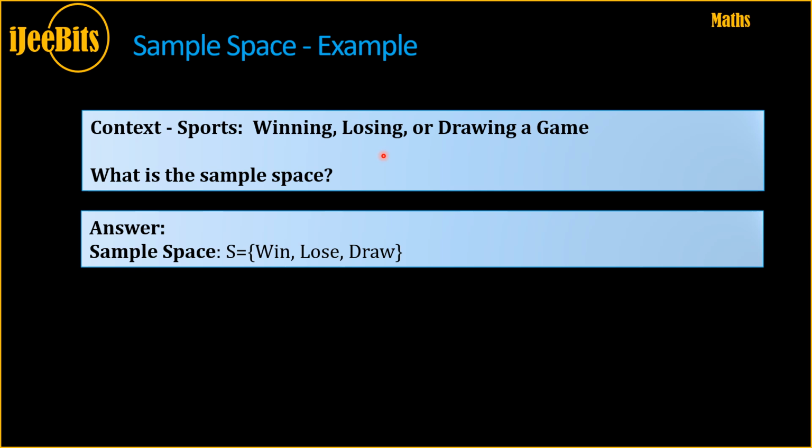What we are seeing are event outcomes. Winning is an outcome, losing is an outcome, drawing is an outcome, and hence our sample space is win, lose, draw for this context. Do you understand? These are the maximum possible events in this context. That is how you can see what is meant by sample space. Each element in this set is known as a sample point. So sample points make up a sample space.